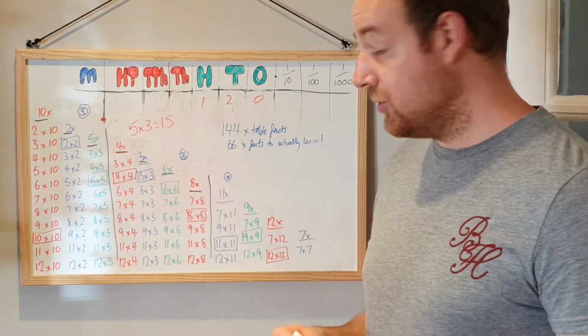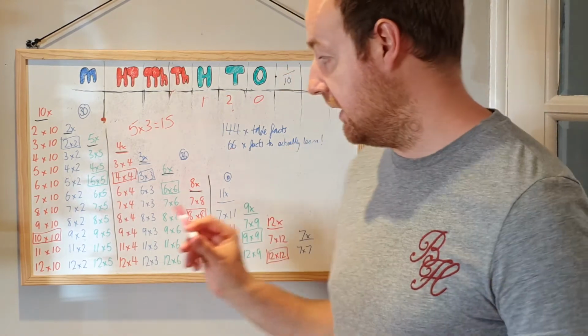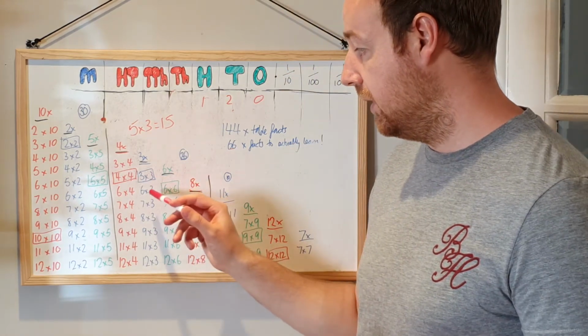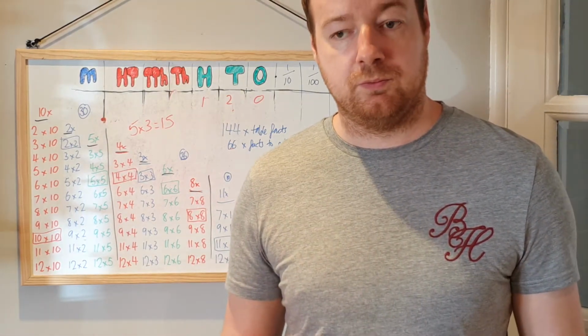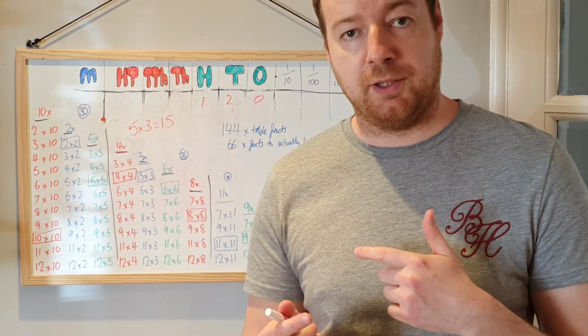Okay. A much easier method if you are good at doubling is to go back to your 3s and double them. If I know that 6 times 3 is 18, 6 times 6 is going to be 32. Because to get from 3 to 6 you double it, so you double the answer.